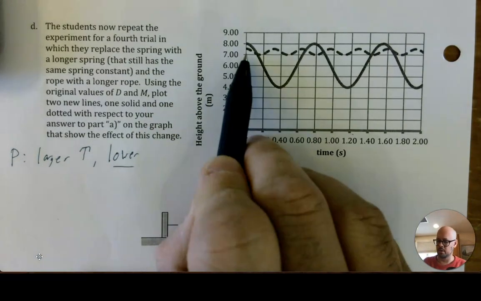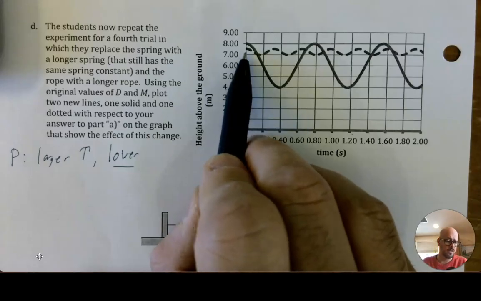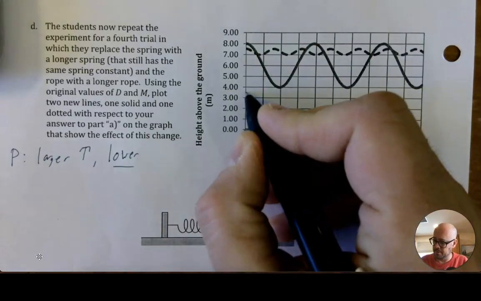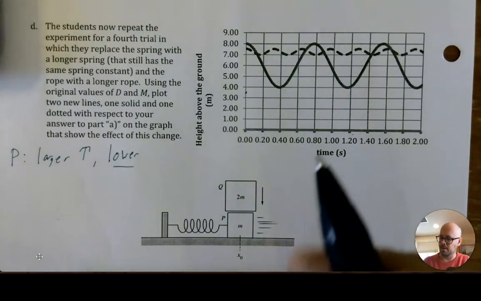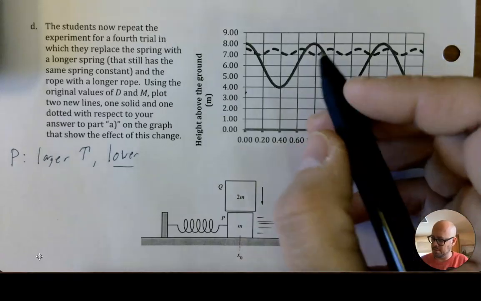So we're no longer releasing it from 7.5 meters. Maybe we're going to release it from like 3.5 meters. We have to make a longer period, and so I'm going to try and make this about the same amplitude and a longer period. Technically speaking, the amplitude would be even smaller, because if the string is longer, moving that same distance to the side wouldn't raise it up as much. It's like you're tracing out a much larger circle, so you don't get higher.